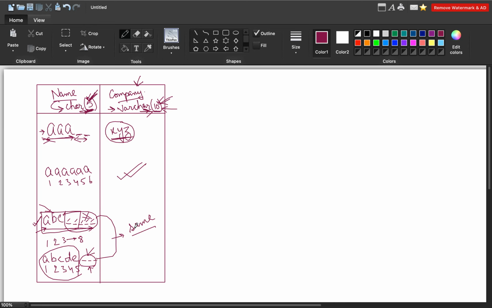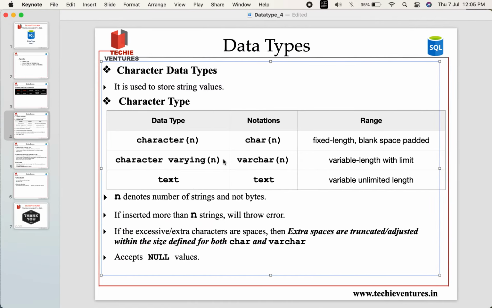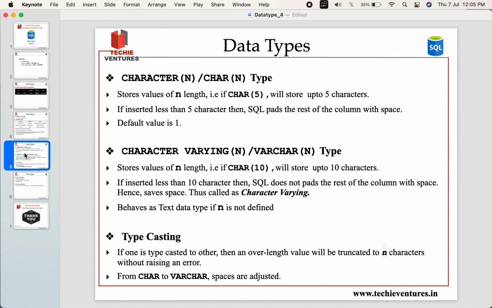We will see that in our detailed discussion when we are doing all the practicals. Now, talking a little more in detail about char n. While creating the table, you can use character n or char n, both are fine. As I mentioned earlier, in char n, n is the length, that is, char 5 will store up to 5 characters.